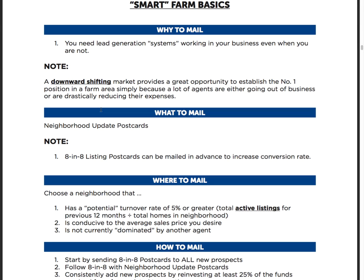They took a fictitious agent and, over 8 postcards over 8 weeks, mailed to this neighborhood with this fictitious agent's information and a message about this agent. Then they followed up with a similar survey and figured out that that agent had now gained number 1 market share within just 8 weeks of mailing. He didn't even exist. So there's this 8 and 8 program that's kind of like a full court press to get your name in front of a marketplace.